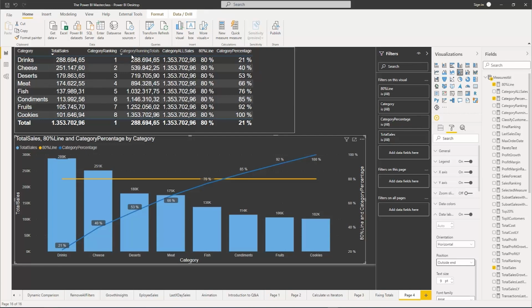To remind you one more time, to create the running totals, we use the top n function based on the ranking to ensure that we create exactly those numbers which add up to the total amount, because this column is very important. This column is actually the line we plotted here, the blue one, right? And the all here refers to all the sales, and 80% here, as well as the category percentage. Sorry for that. This is the line we plot, but this category percentage, of course, is based on the running total here, divided by this value.